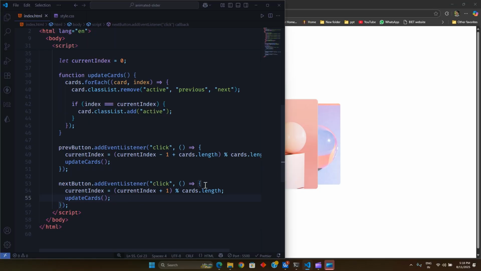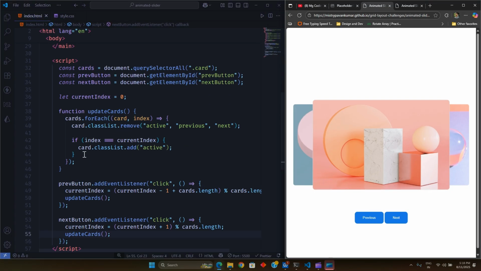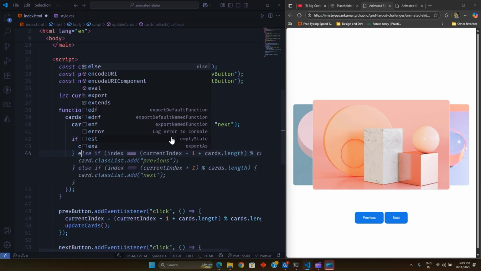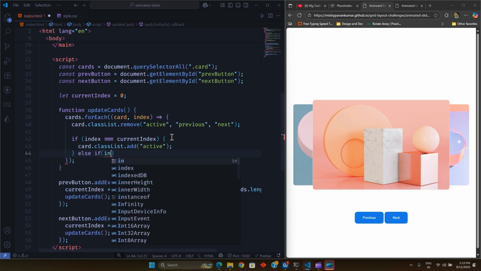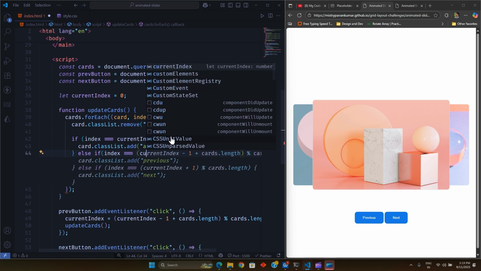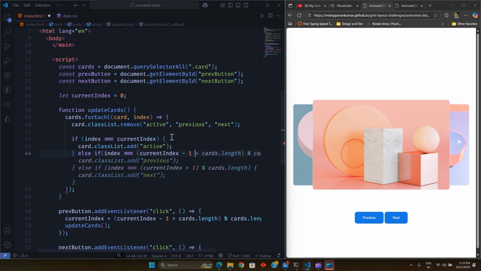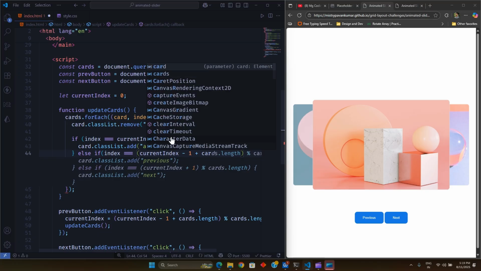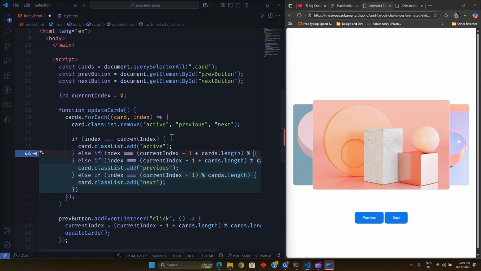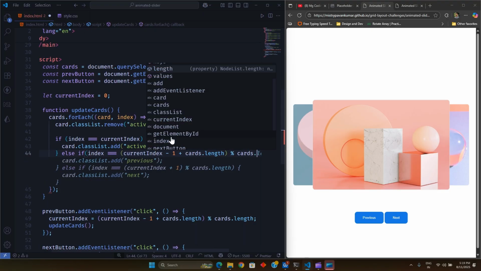And here we haven't added another condition. So after this, if current index is not matched, then we will check another condition, like else if index value is equal to currentIndex minus 1 plus cards.length, modulus cards.length.